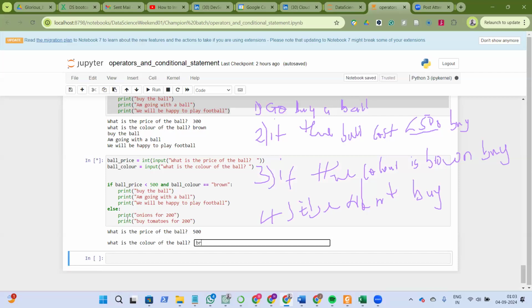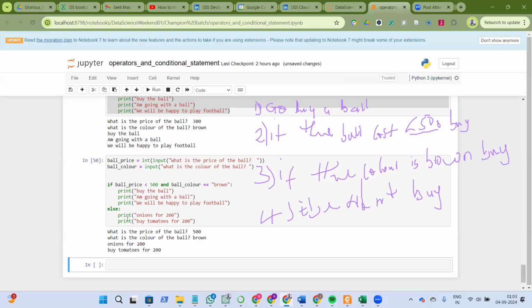He says, my ball is brown. And then the child is waiting to see whether I will buy onion or I'll go home with the ball. Let's see what is going to happen. He says, buy onions for 200, buy tomatoes for 200, meaning we are not buying any ball. Why is it so? Because the price is not less than 500.